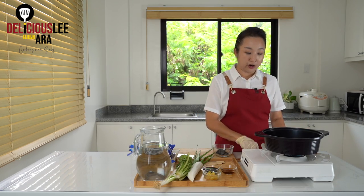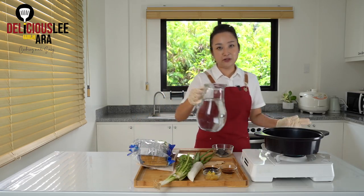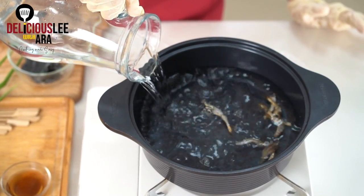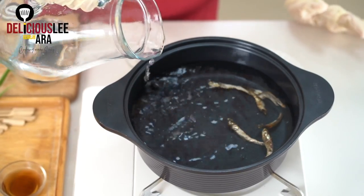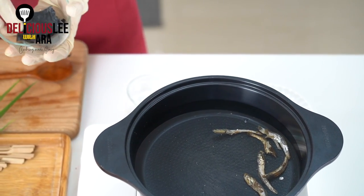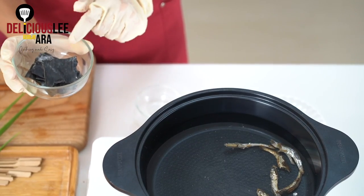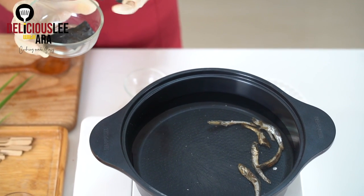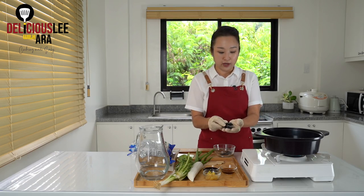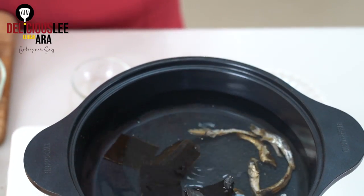Our anchovies just need a little bit of heat. This soup base or broth is really good for a lot of Korean soup meals. So I've added a generous amount of water and this is kelp. It really depends on how much kelp you want to add — the health benefit is that there are a lot of minerals and vitamins in it. I'm just gonna add around 4 to 5 pieces that I've already cut into small squares.